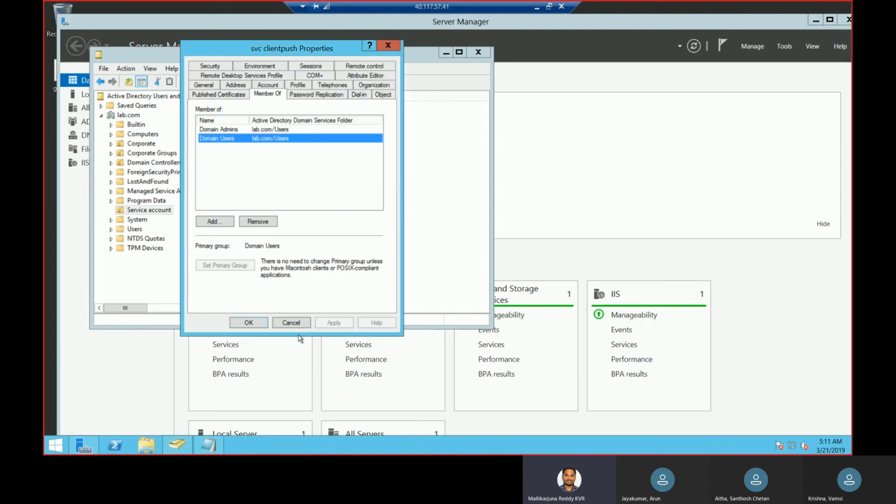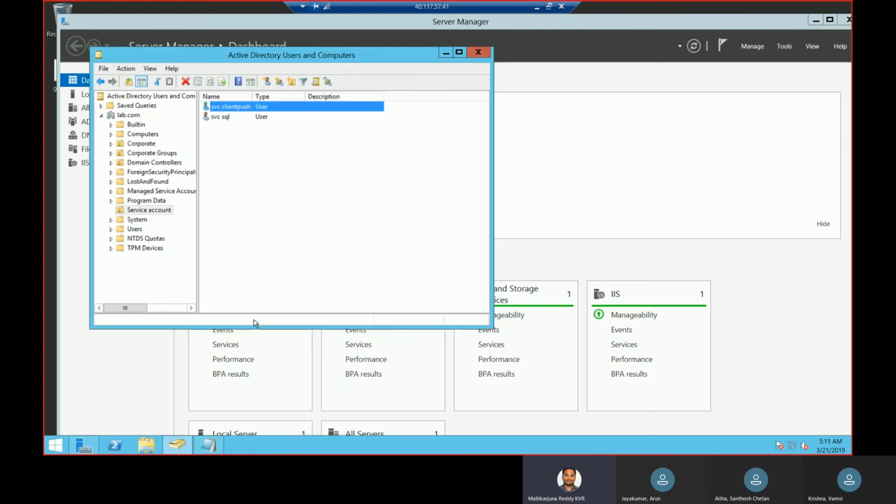For lab purposes, I'm giving domain admin, and for production or corporate, we don't directly give domain admin. We create a delegation with the necessary access that is required.